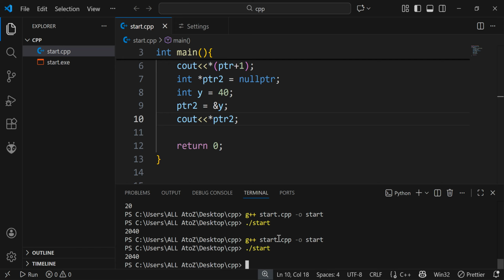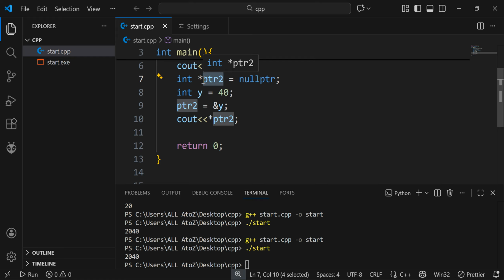When you want to access a value, you should dereference that pointer using the asterisk. If you don't dereference it, you are going to get just the memory location, and you'll get different results. Another one is confusing the asterisk ptr with this ptr2 only.